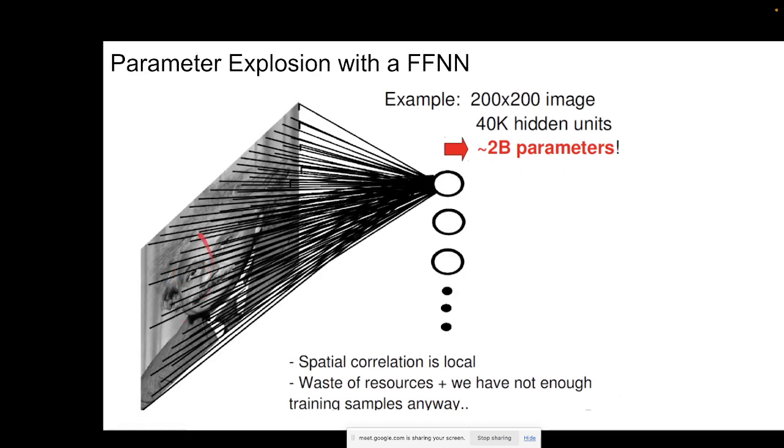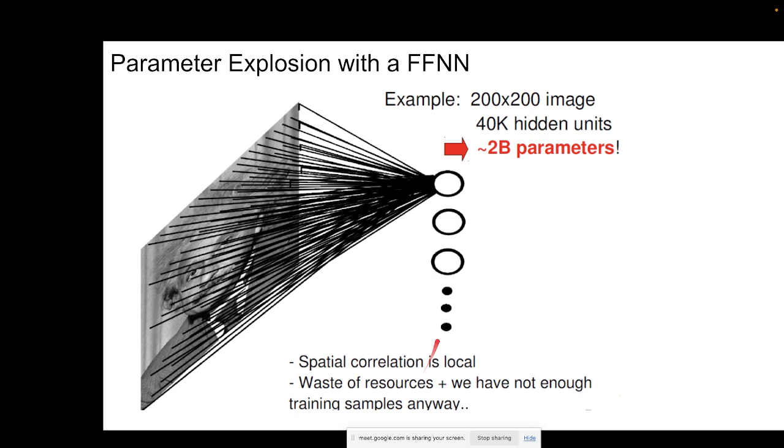So I do not need to look at the entire image at one go to understand the smaller features like eyes, nose, hair, and so on. It is okay if I look at even smaller parts, and they are all concentrated locally in some small area. So can we take advantage of this? That is the question. Next, obviously, waste of resources.